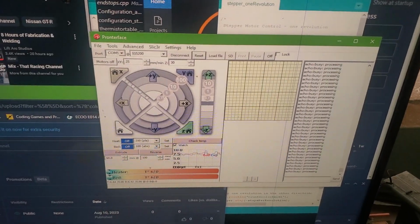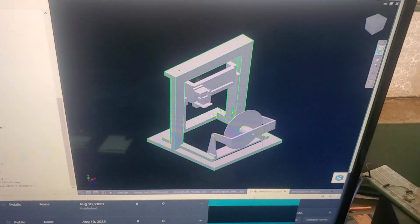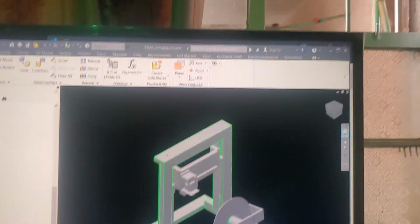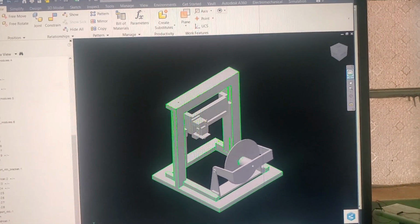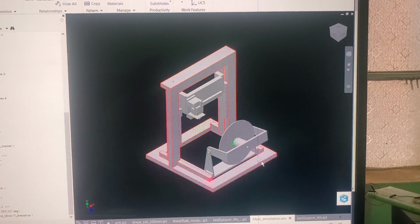So it's just better to do it on AutoCAD. As you saw, I tried drawing, let me show you, a 5-axis printer. The videos for this are recorded on the other phone. I'll upload them with time. This time I was seriously battling space on this one. I just want to move the axes just so.